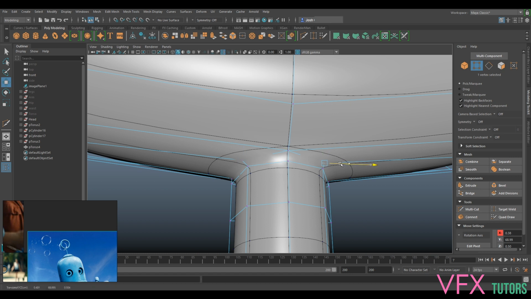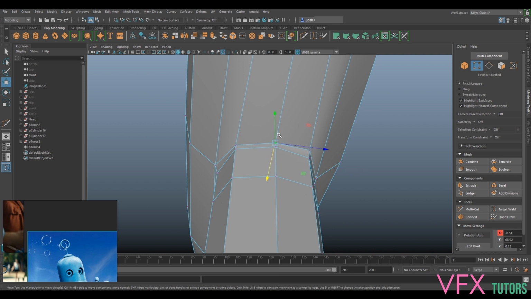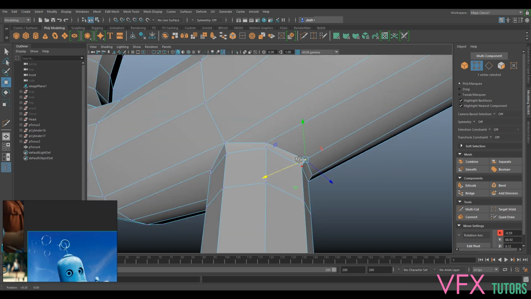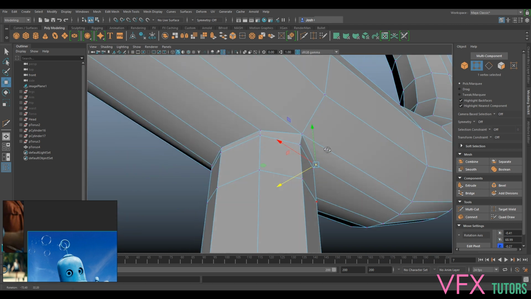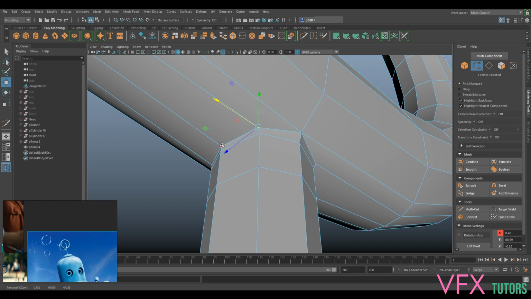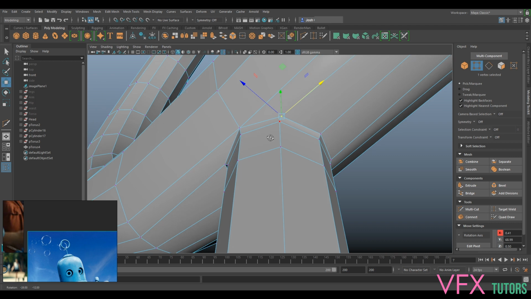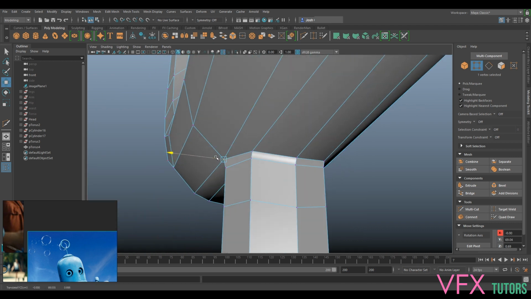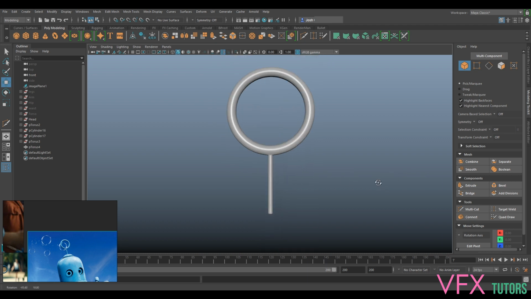Just pull these out a bit. We could probably just pull them out so it's not so straight on. We don't want to do it too much because it's not the best attachment. There are better ways to probably do it, but cool. And we can see it from quite far away, so I think that's all right. So yeah, we're pretty much done with that.